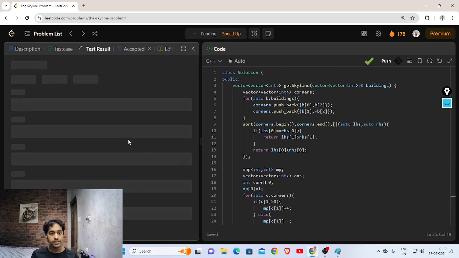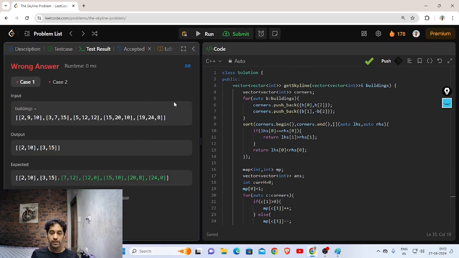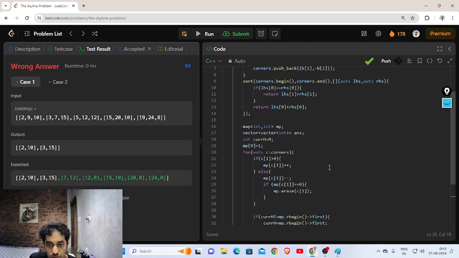Let's see if it works, and it doesn't. Let's see what's the problem here. If C of 1 is greater than 0, we add it, otherwise we subtract. We have to subtract since we are having a minus value here, right? C of 1 is negative. We need to remove negative values, that will be positive, right?